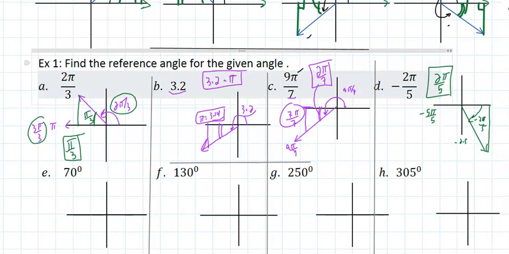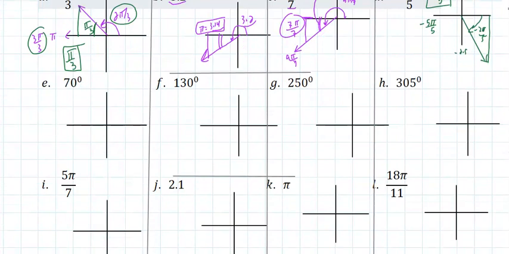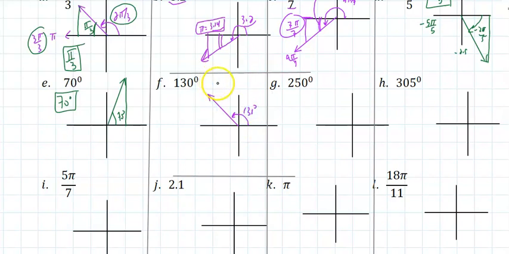Degrees, it's really a lot quicker with degrees. If I run to degrees and say, all right, 70 degrees, well, I know where 70 degrees is. It's like right there. If this is 70 degrees, well, isn't the reference angle 70 degrees? It's the same if you're in quadrant 1. What if I'm running to 130 degrees? Like right there. If you tell me an angle is 130 degrees, wouldn't I run straight down to the x-axis and that's the reference angle? What is that angle right there? Well, isn't this 180? From 130 to 180, wouldn't that be 50 degrees?